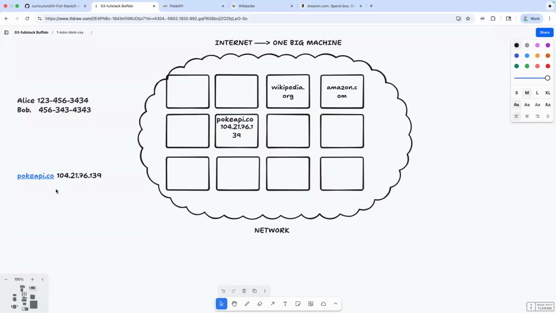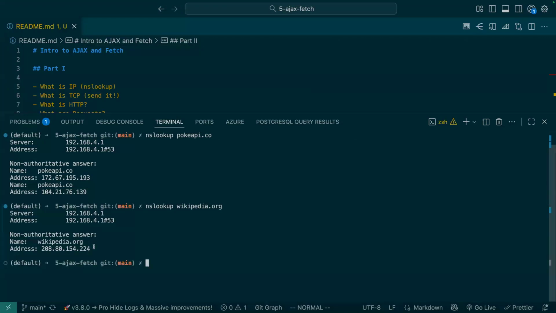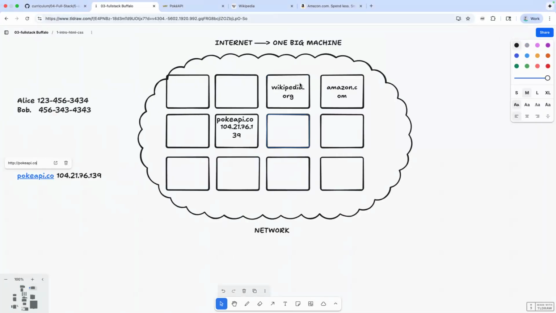Right. And so the same way that I have numbers in my phone book, where I have the alias or the person's name, I have my host name or domain name and the actual IP address. And so these are what computers really use to talk to each other. And part of what the internet does is it has domain name servers that look these things up for us, but it's the IP addresses where things live. So instead of ports on a computer, we have IP addresses on a network.